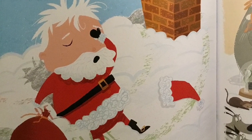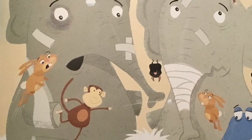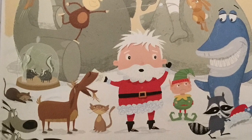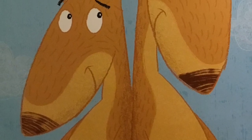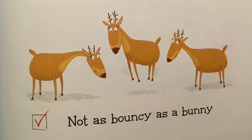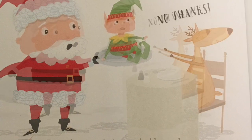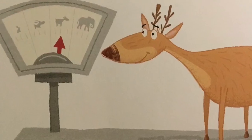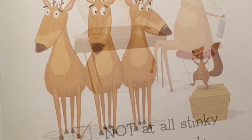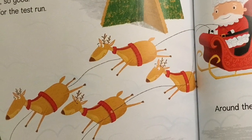Now Santa was really worried and a little sore from the landing. There were only two more days left. He had considered almost all the applicants and no animals had met all the job requirements, and there was only one job applicant left. Did the reindeer have what it takes? Work as a team? Check! Not as bouncy as a bunny? Check! Don't want to eat the elves? No thanks! Check! Lighter than an elephant? Check! Not at all stinky? Check! Not distracted by squirrels? Check! So far, so good. Now for the test run.